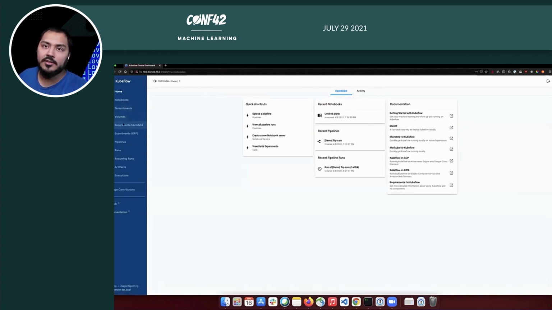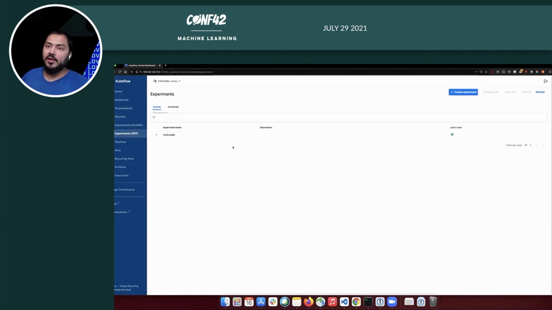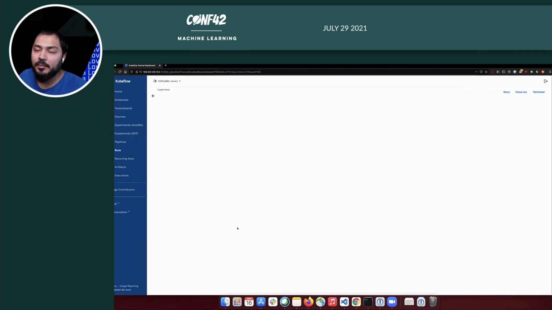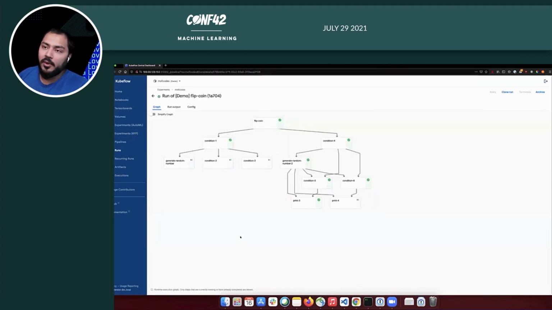Here, I also have experiments that I can run. I have run one experiment. It's a simple pipeline that does a coin flip and tests a condition. You can define your pipelines using a Python DSL, and it will run that pipeline as KFP Tekton. You can use that to build your model, then use KFServing to serve that model, and get the full pipeline of data ingestion, data validation, creating the model, and serving the model. Then use Istio to monitor the information as traffic gets routed to your model and served by the model.